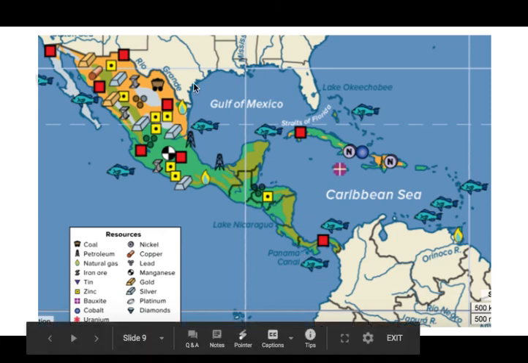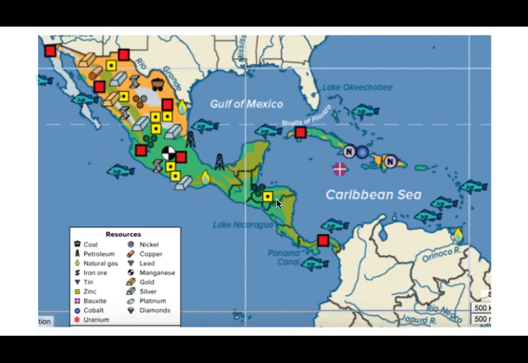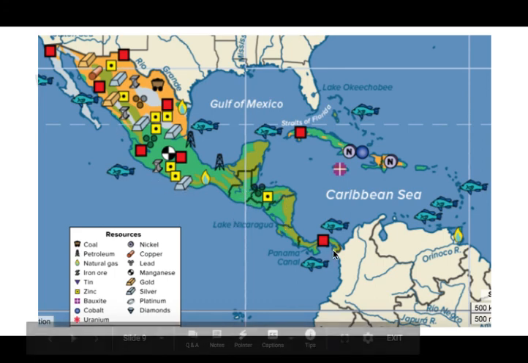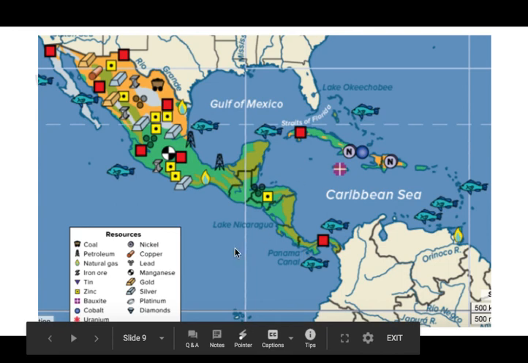So you can see that Mexico, being the largest of the nations in this Central American region, has the greatest amount of resources, where some of these smaller nations don't have that same abundance of resources just based on their overall size and the overall physical geography. You've got this mountainous and highland region. Here you've got mostly lowland areas between what would be these different major bodies of water.